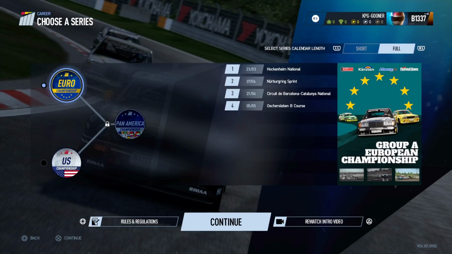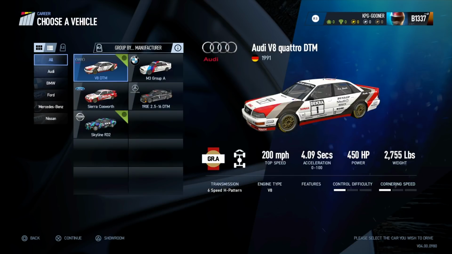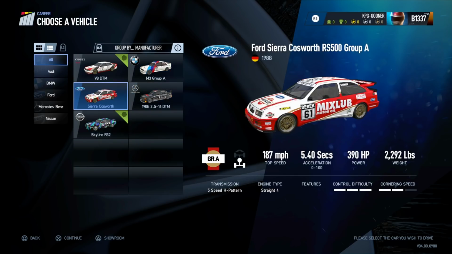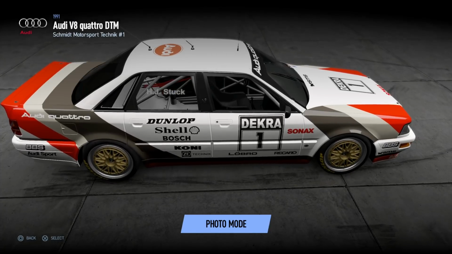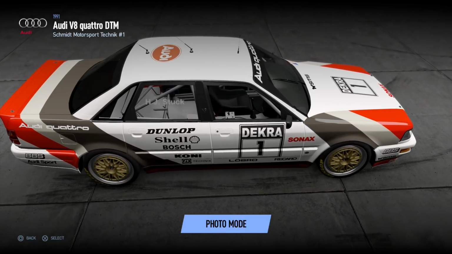Like I said, I haven't been on career mode for about 6 or 7 weeks, and we're going to jump straight into this Group A series. So we're just about to select a car, and I decided to maybe go with one of the DLC vehicles, either the Skyline or the Audi. I think I am going to go with the Audi.